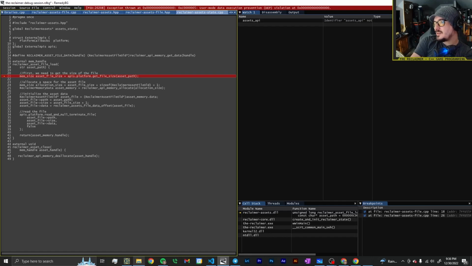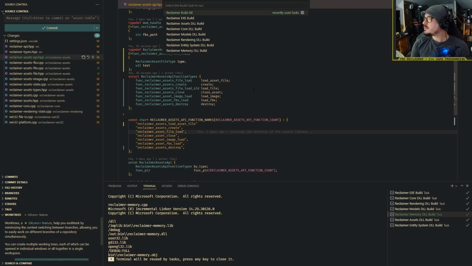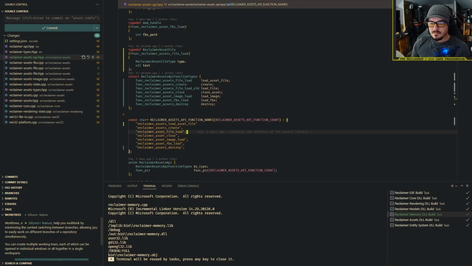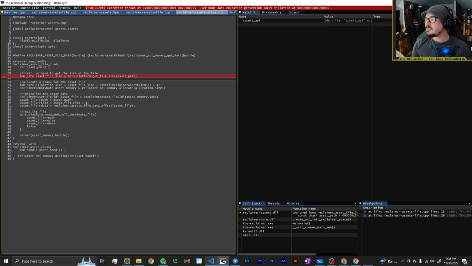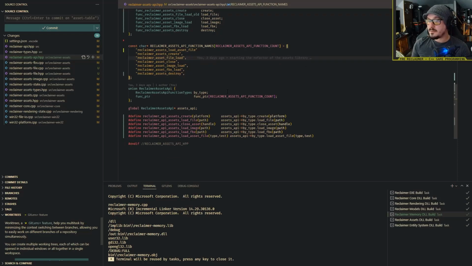All kinds of stuff is broken now. Or did it just not rebuild it? So what's null? No, the asset path is there. I think I'm onto something. I have no idea why it would affect that. Honest to God, I do not know.